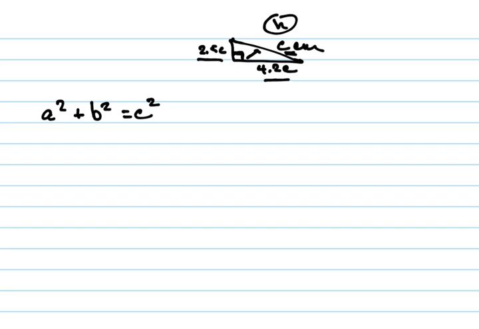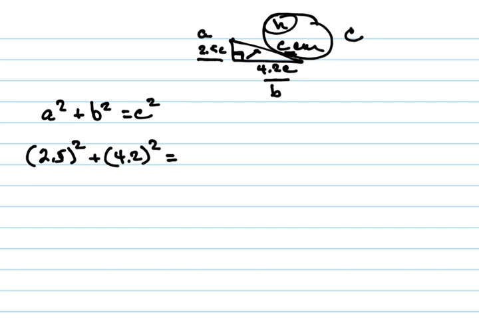So we're going to label the sides. These two, the known values, are both legs, so it doesn't matter which one you call which. So we'll just call this one A and this one B. The hypotenuse has to be C. And in this case, they've already called it C because it's our unknown value. Now that we have it labeled, we're just going to plug those in. My A value is 2.5, and I'm going to put it in brackets and square it. Plus, my B value is 4.2. I'm going to put it in brackets and square it. And I don't know my C, so it simply stays C, but of course it's squared as well.